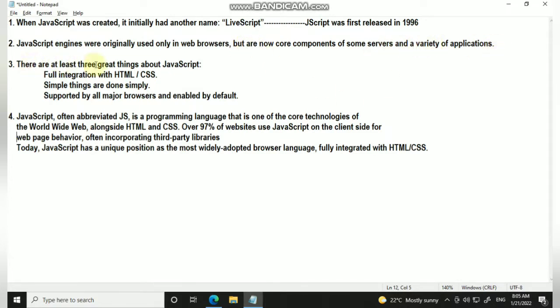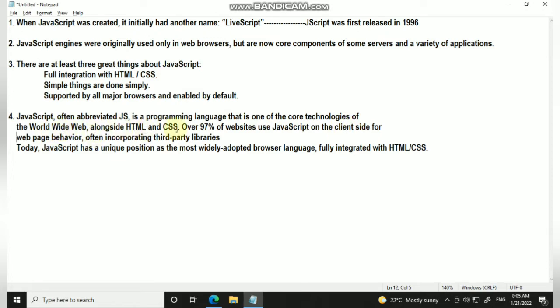There are at least three great things about JavaScript. They are the full integration with HTML and CSS, that is, we can add JavaScript within HTML and CSS programs; simple things are done simply; and it is supported by all major browsers and enabled by default. JavaScript is often abbreviated as JS, and it is a programming language that is one of the core technologies of the World Wide Web.